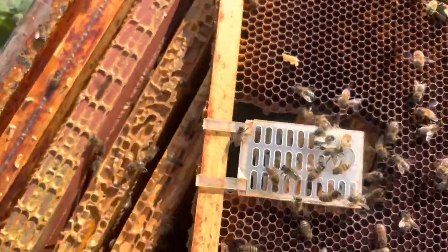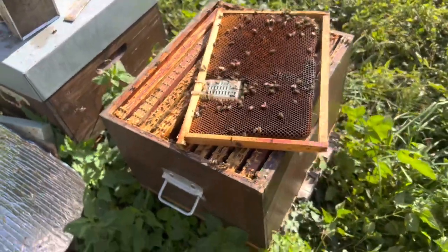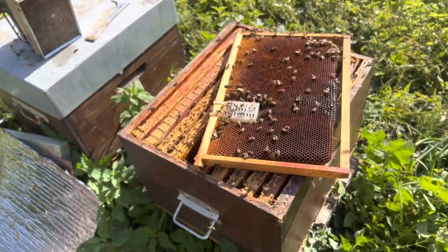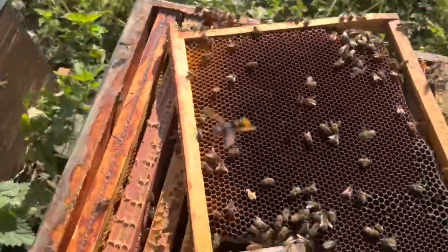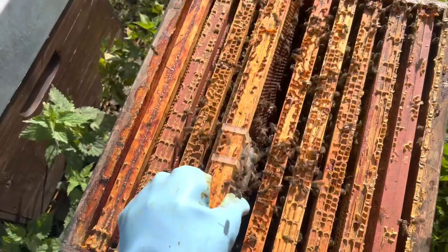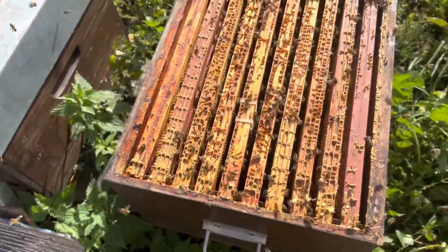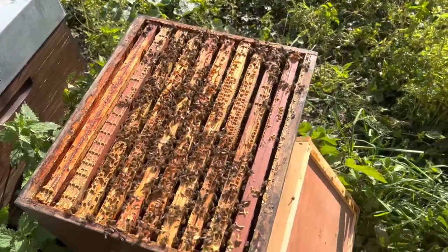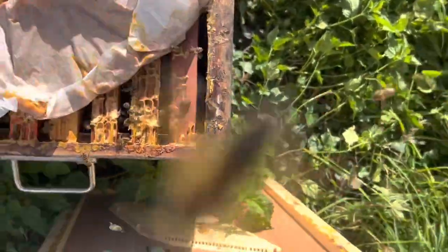What you have to be careful of is that even though queens have been caged for so long, they can fly. I've had a couple fly on me because I thought I better get her straight back in and not risk opening the door. But every single time, I just undo this and leave it flat open — just do that — leave it open when you put the frame back in. She will walk out in her own time and she will lay.